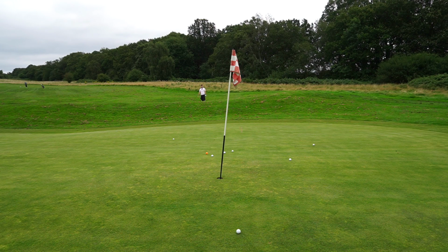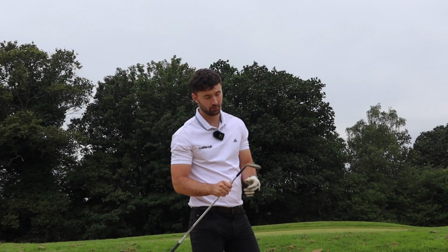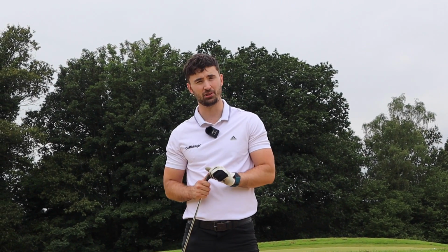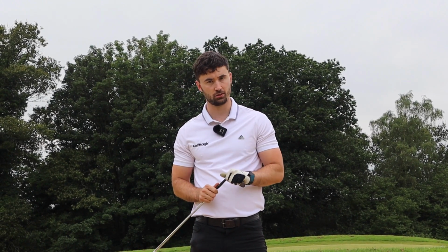Oh, that's a really good shot. I'm gonna grab, it is. Right, 2 very impressive clubs I've tried hitting. 2 very good results from bunkers to pitch and chip shots. Let's talk about it now and give my final verdict on these 2 wedges.